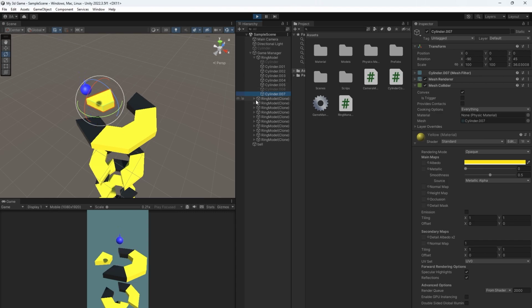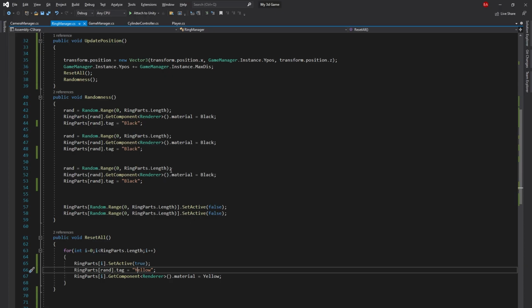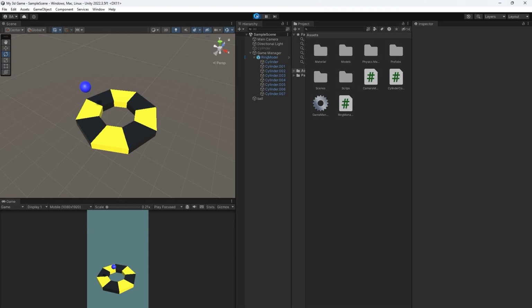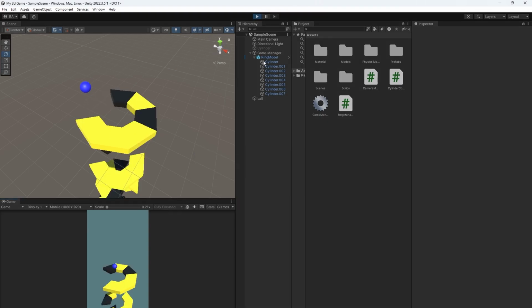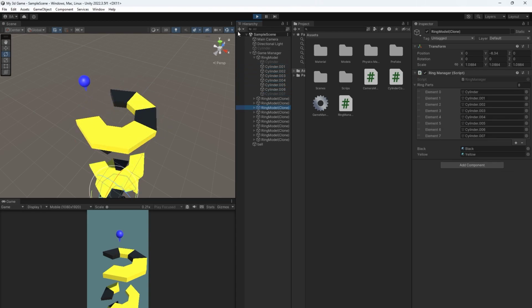Okay, and here as well, yellow, untag, untag, untag, untag, untag, black. Okay, I think there is a bug here. Let me check that. So it should not be rent, it should be I. Okay, so I, it is my mistake, sorry. Okay, now let's see that. You can see yellow, yellow, yellow, black, black, yellow, black, black, and so on and so on.